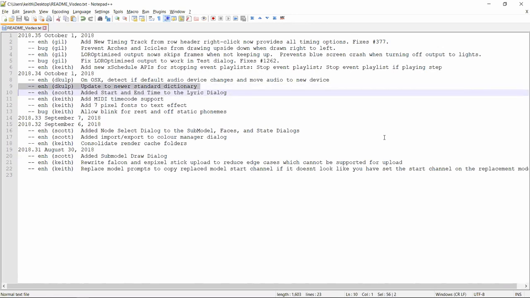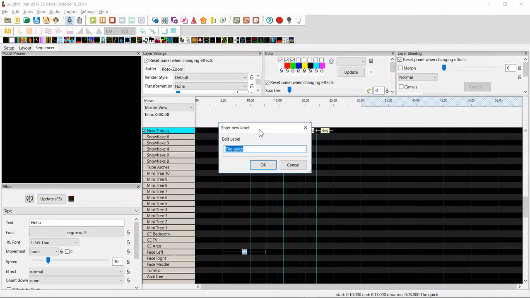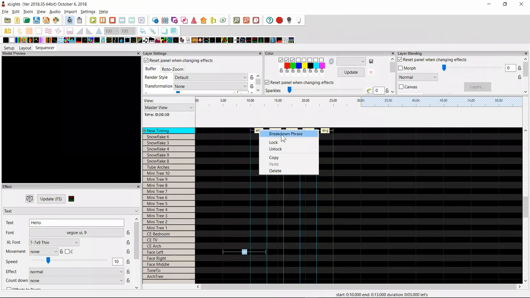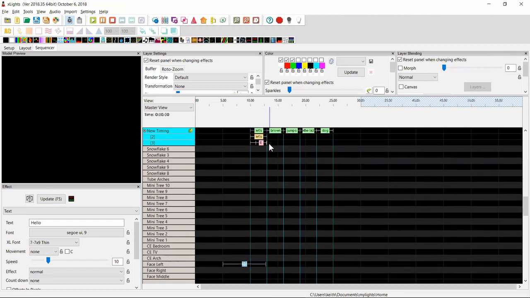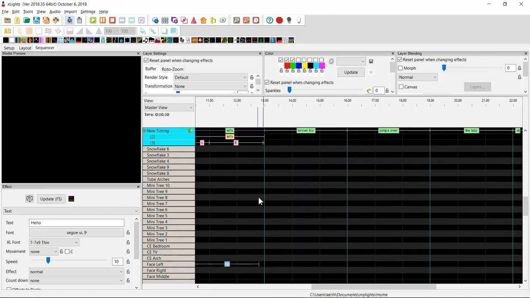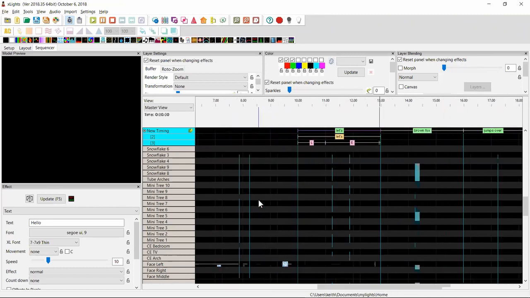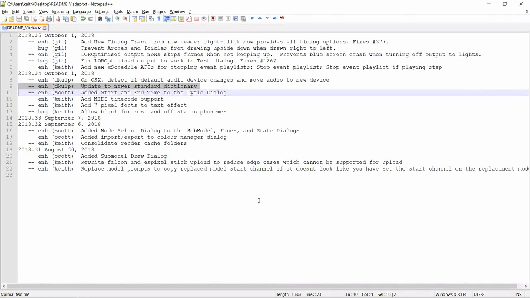Dan updated the standard dictionary. That's kind of important. There was a defect around the word let's. It always takes a while to load the first time because it's pretty big, and we load it all into memory. It used to be when you tried to break down the word let's into phonemes, it wouldn't break down properly, and now it does. You can see it has broken down correctly, and that's because the newer dictionary has more words, including some of those things in it.